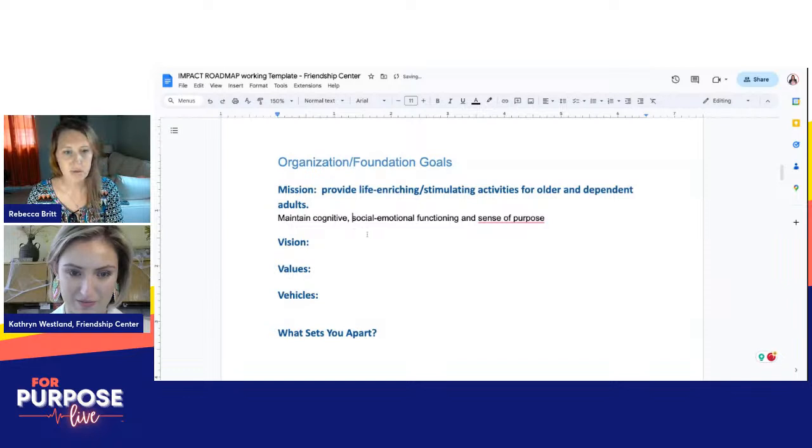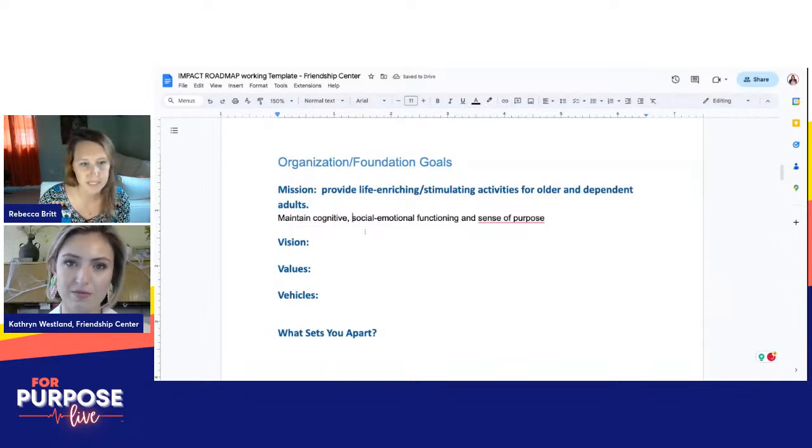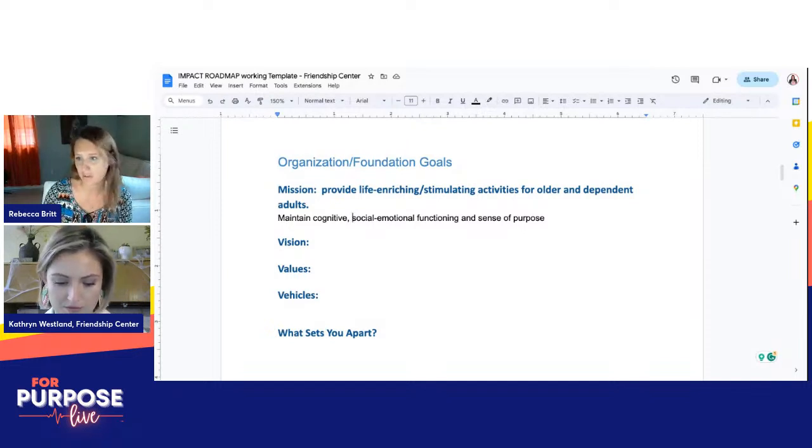Okay, I love that. As a funder, or as somebody looking at your organization, I feel like providing the life enriching and stimulating activities is a strategy. That's how you do what you do, but it's not the end result, right? It's not the impact you're making.